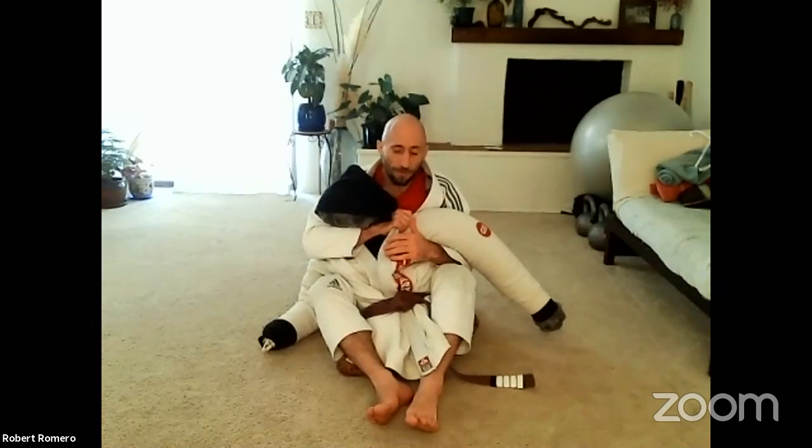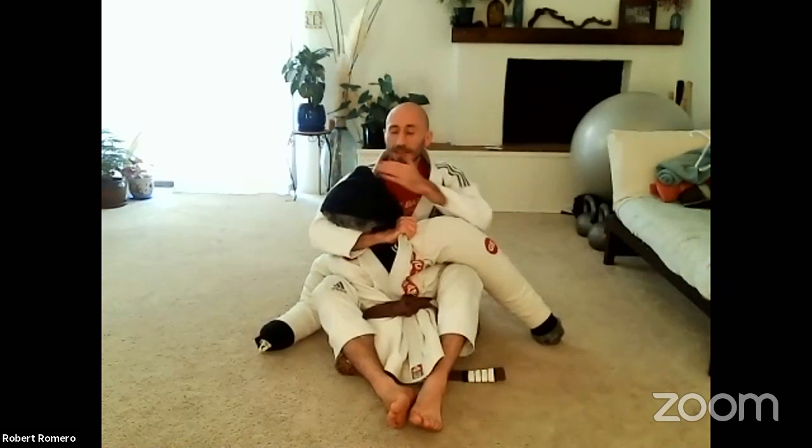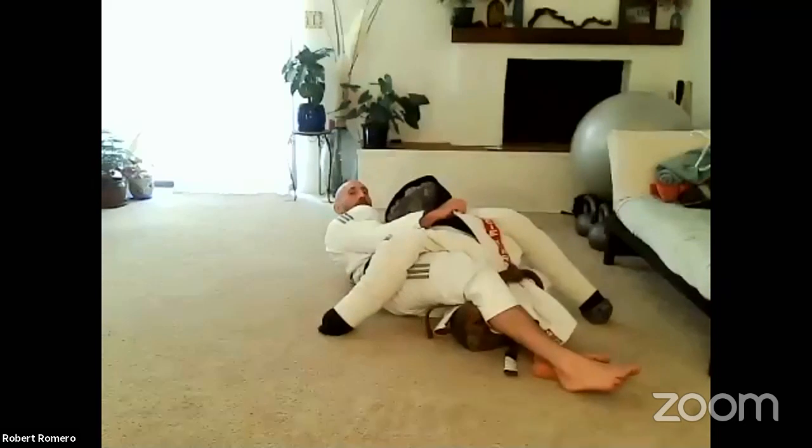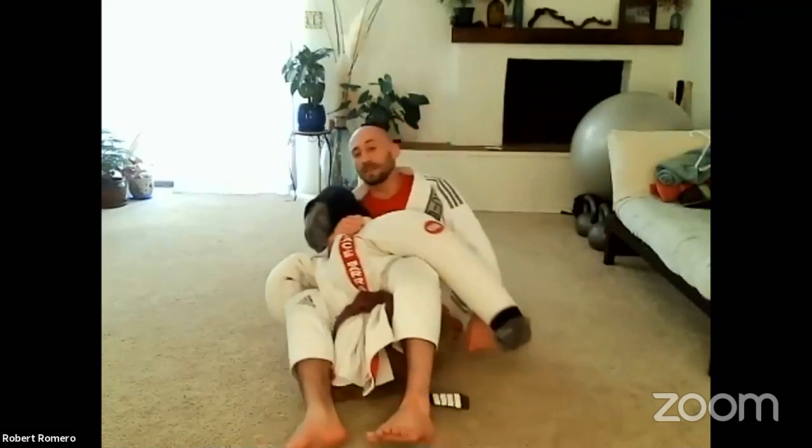Okay, I'm going to be falling to the side. It's going to be the same side that I'm pulling with. So with a lot of these gi chokes, I don't want to fall to this other side because when I'm pulling, I'm not going to have as strong a pull. I want to fall to the side that I'm pulling with. So my right arm is pulling across, so I'm going to fall kind of onto my right side a little bit.